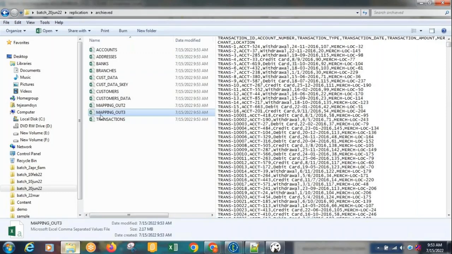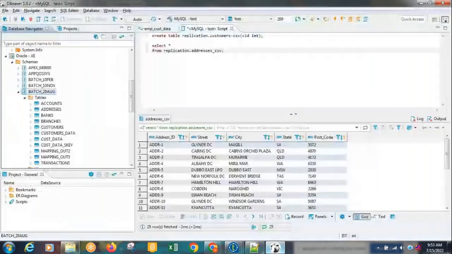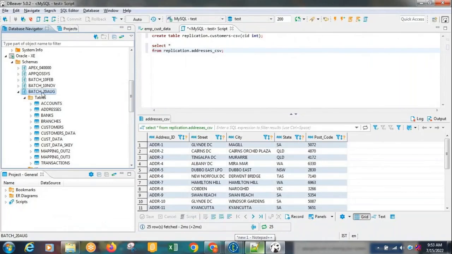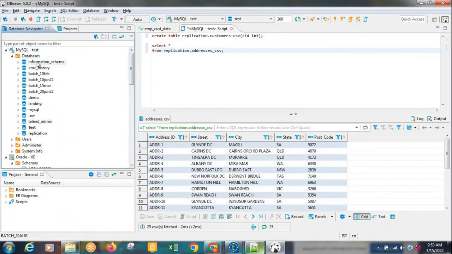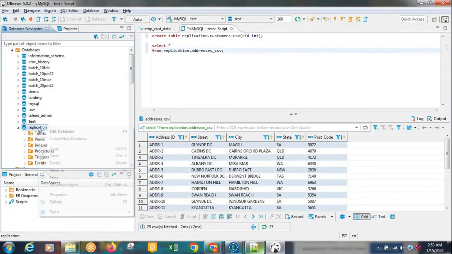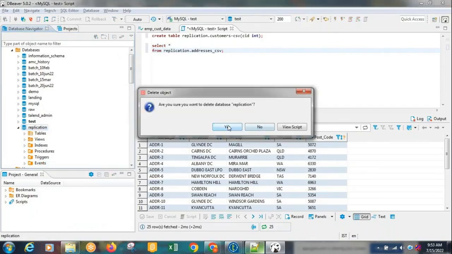Okay. Suppose I don't want the files. Okay, because my main intention of Oracle, we have these many tables. I want to migrate into another DB server. Okay, another DB server of replication for suppose. Now I'm just dropping this and delete this and recreate.